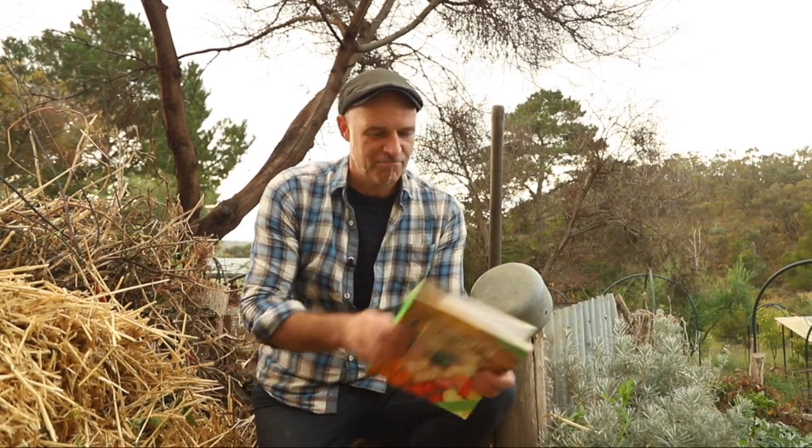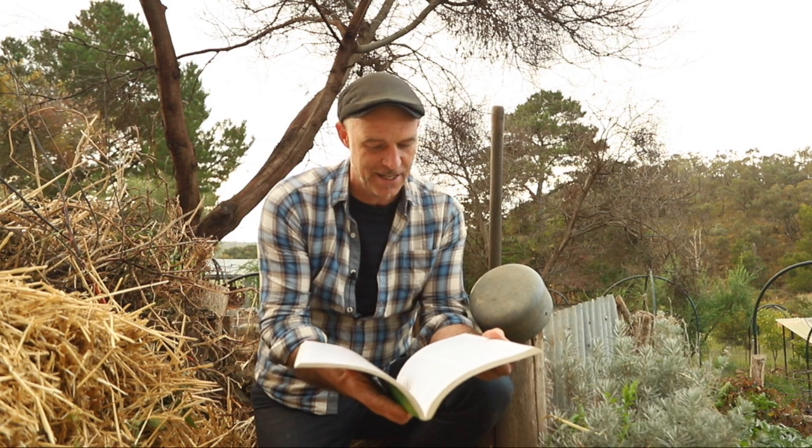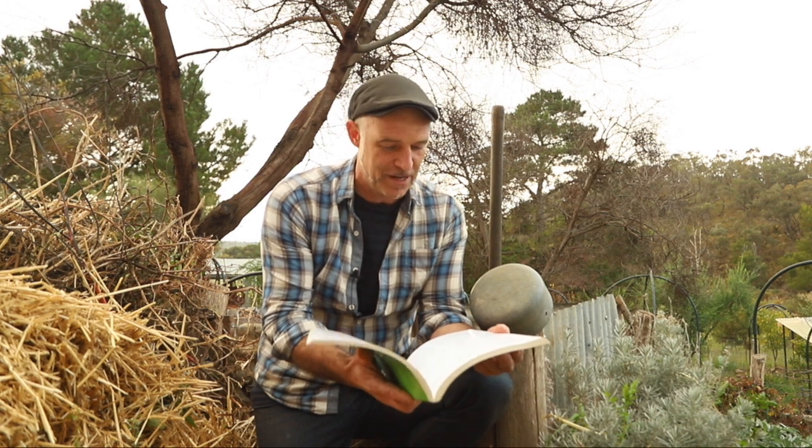And as much as it's important to pay attention to the ratios and the moisture content, it's a lot about feel. In fact, Peter Bennett, in his book Organic Gardening, says, "With experience, it's surprising how unscientific one can be and still produce excellent compost, developing after a while a reliable gut feel about mixtures and techniques."